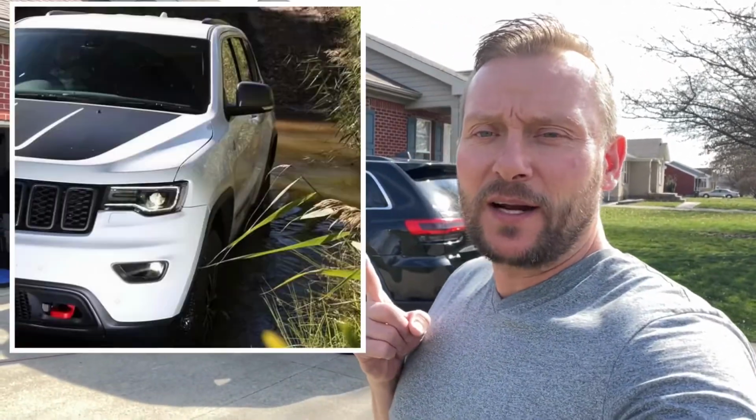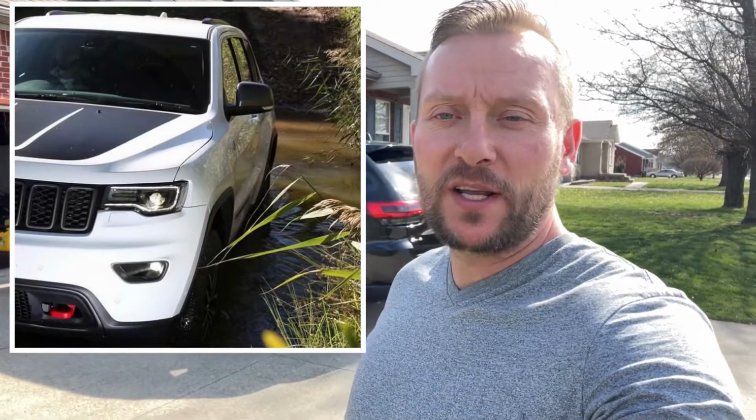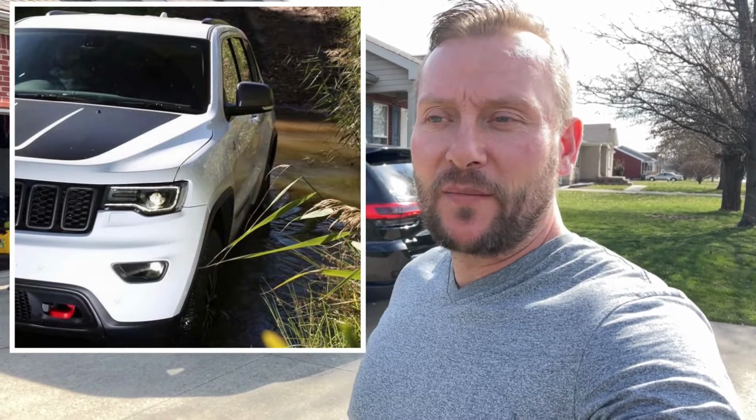I'll show you the new one here on screen. This is what I'm going to end up getting. It's going to be white. It's going to be the 2020 Jeep Grand Cherokee Trailhawk. It's basically a base model Trailhawk, and it has the LED headlights. That's an option you could get separately on the 2020 Trailhawks. You could either get the luxury package, which came with the LED headlights but also a bunch of other stuff I didn't really want. The dual panel sunroof would have been okay, but mainly the seats. The seats that come with the 2020 luxury package on the Trailhawks come with all leather seats.